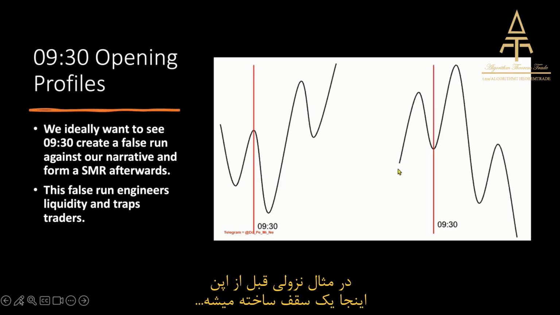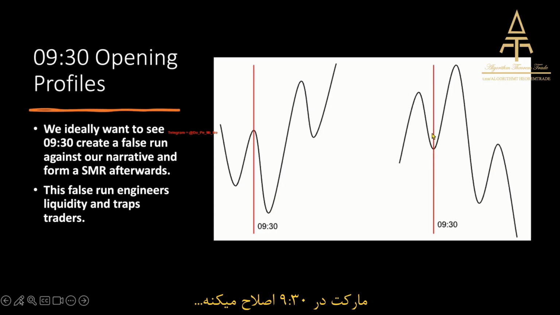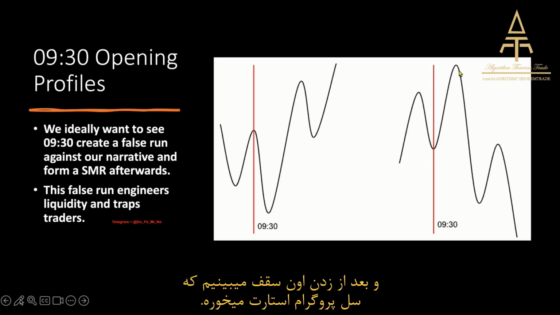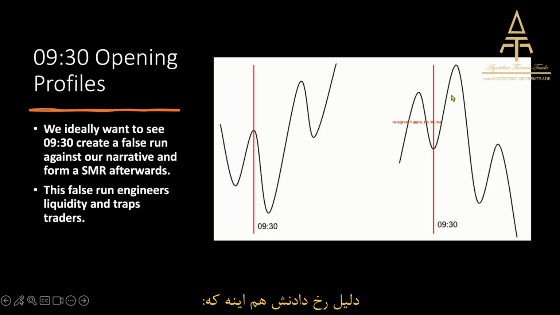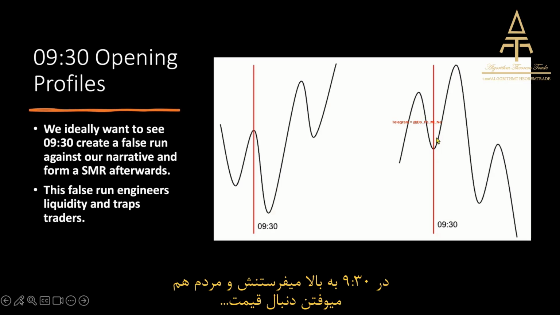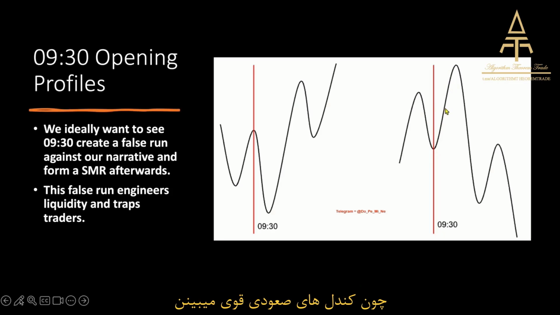We can see that pre-9:30 a high gets formed right here. Market then retraces. During 9:30, a run on the buy-side liquidity above that high originates. And we can see that after that high gets purged, a higher high forms and the market begins the real sell-side delivery program. Again, the reason why it occurs is because of the following. From the 9:30 opening, they will reprice it higher and people will chase that. They will buy that because they see big green candles on the charts.